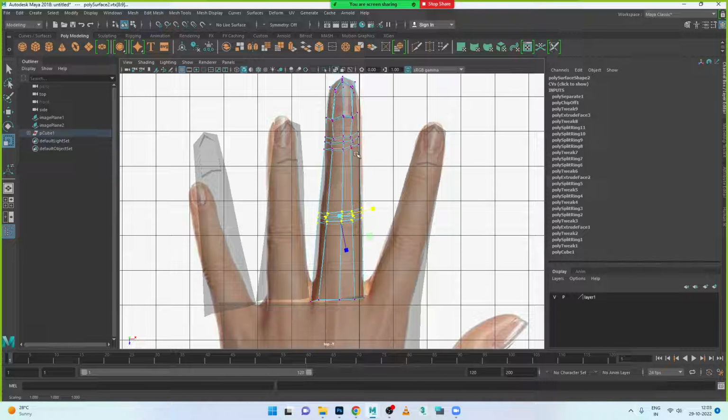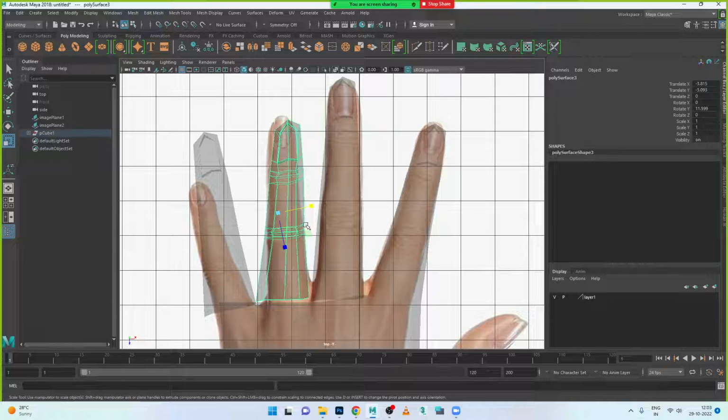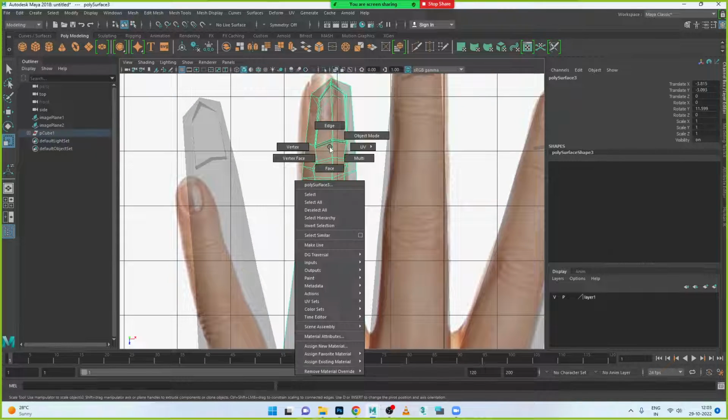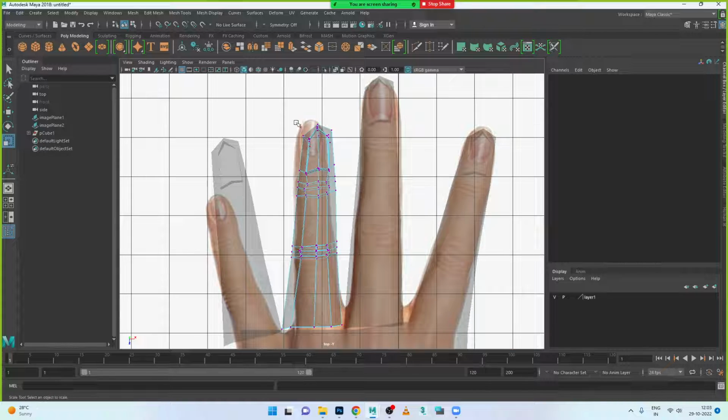Okay, now right click, object mode, and select this one. Again do the same thing for this one. Right click on this one, vertices, and try to select this. Try to move this to the left side a little bit. Otherwise select all of this and try to move a little left. Select this front portion, try to move a little left and a little forward also. Almost all of it is similar, so we just need to do a little scaling here.